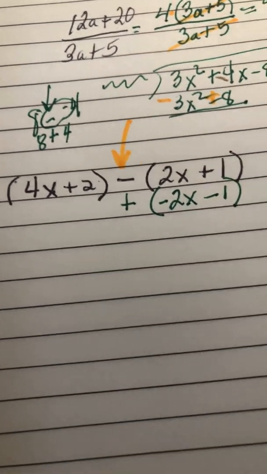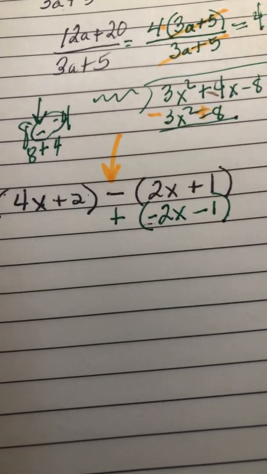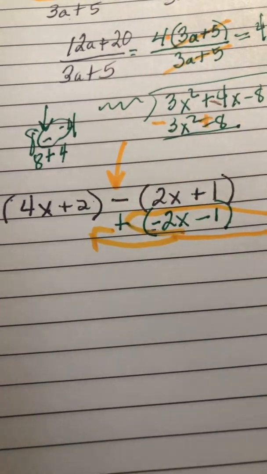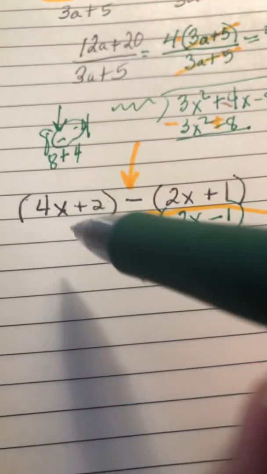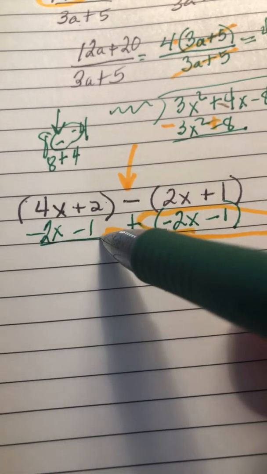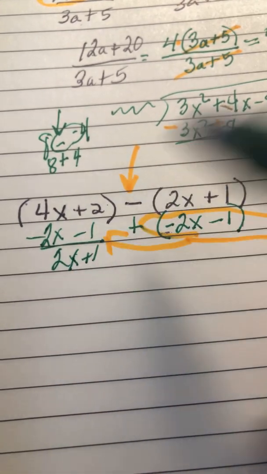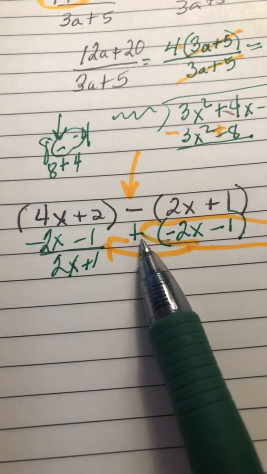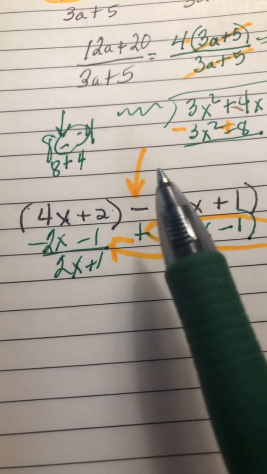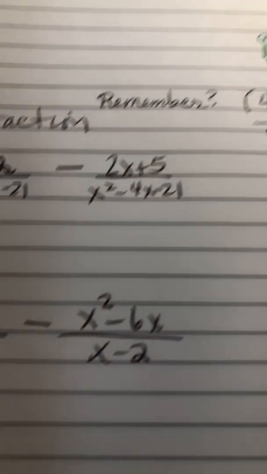And hopefully this is refreshing your memory on what you did way back when. But then this part right here, this negative 2x minus 1, is what we brought over here originally in the way back when. And we said, okay, now let's put together negative 2x minus 1 as like terms that can be combined, and we would have 2x plus 1 in the end. So this idea that you've done previously in another module is what you're going to think about when you're doing subtraction, that it's a subtraction problem, so we turn it to addition and change the sign of the second number.